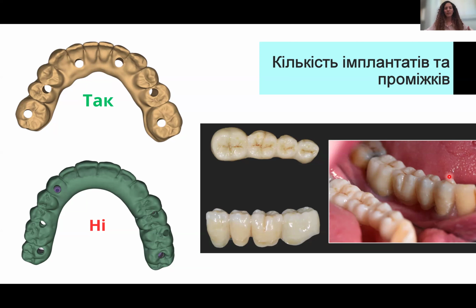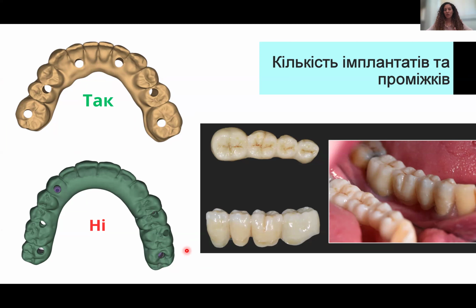If we have more implants, we could do a monolithic structure with the graphene. Here you can see an All-on-6 design, full arch, with a correct distribution between the implants. So we can do a monolithic structure with the graphene without any problem. Obviously, follow the minimal thickness that I already talked about.